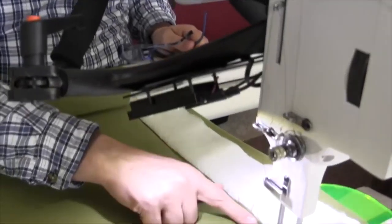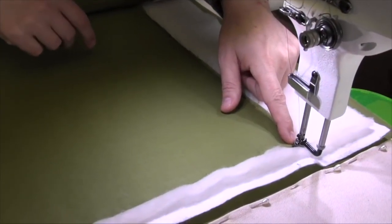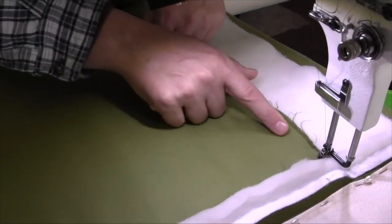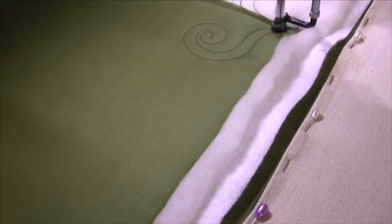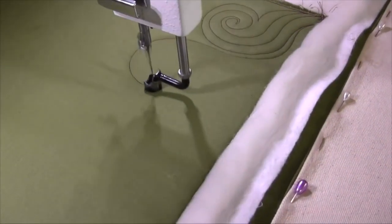Now we are at the fabric and we're going to start our basic swirl edge-to-edge. I've locked the edge of our fabric and my stitches. I'm in the upper left-hand corner, which is where I would start with an edge-to-edge. Just like on the paper, I'm going to come down with my first hook shape, backtrack up, and continue — repeat the same process: swirl, echo up the tail spike, echo around. I'll continue echoing until I feel like I want to throw in another hook.